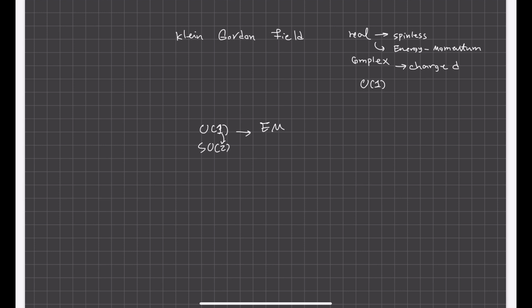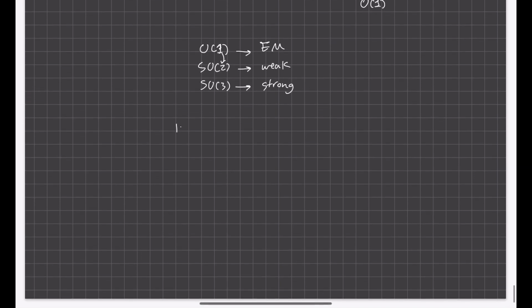So the dimension of them is doubled compared to the dimension that we think, because there are two components for a complex number. However, this SU(2) corresponds to the weak interaction, and then we have this SU(3) that carries the strong interaction, or quark and gluon interaction. And we're going to start from something very simple, Klein-Gordon.